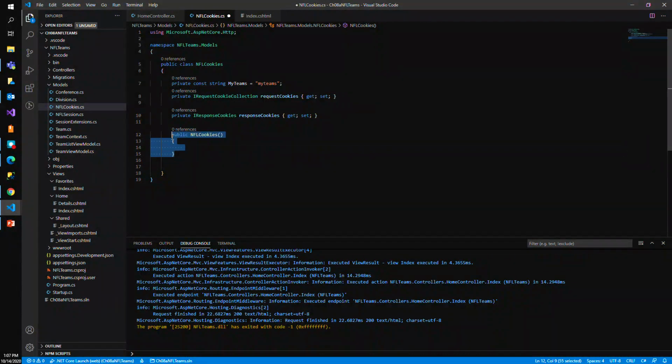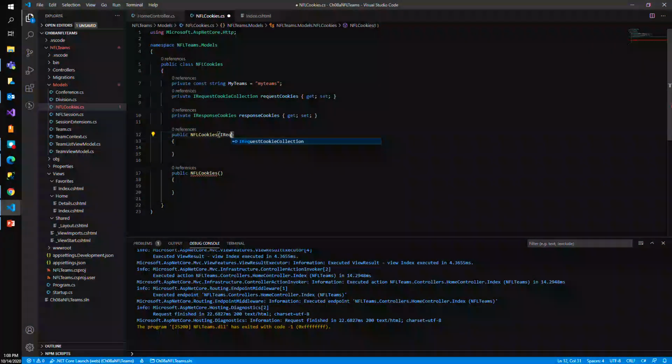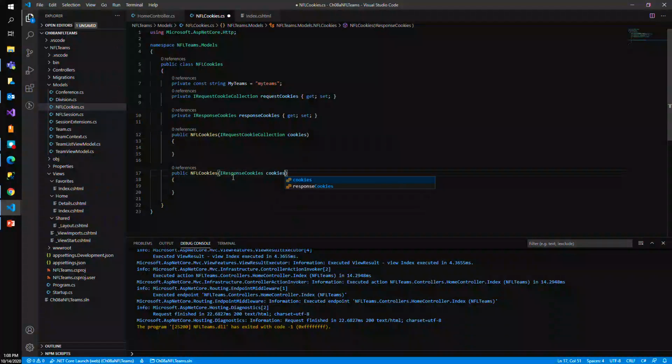I'll just copy and paste this over again. Let's use this constructor to be our request cookies: IRequestCookieCollection cookies, and IResponseCookies.